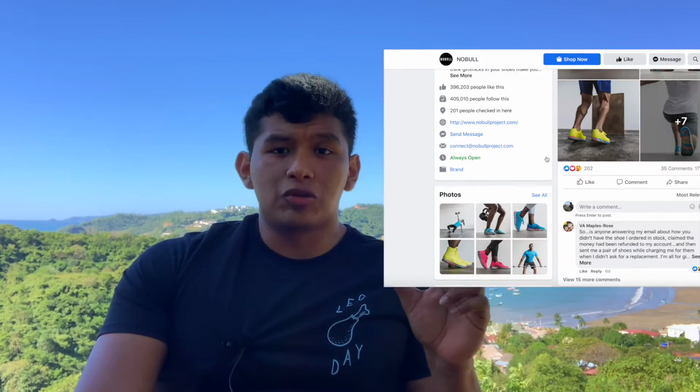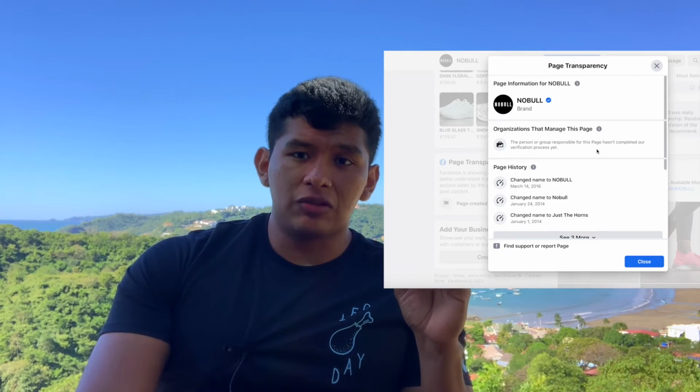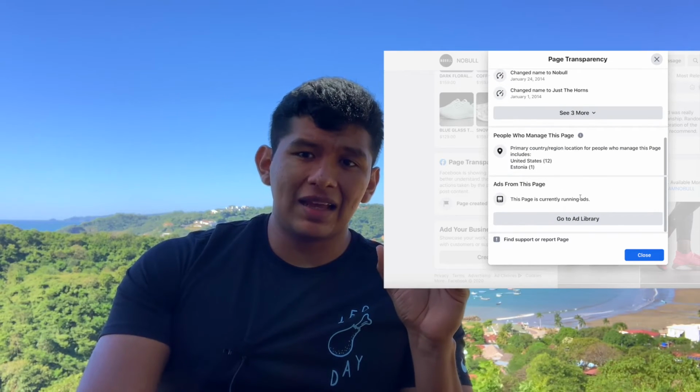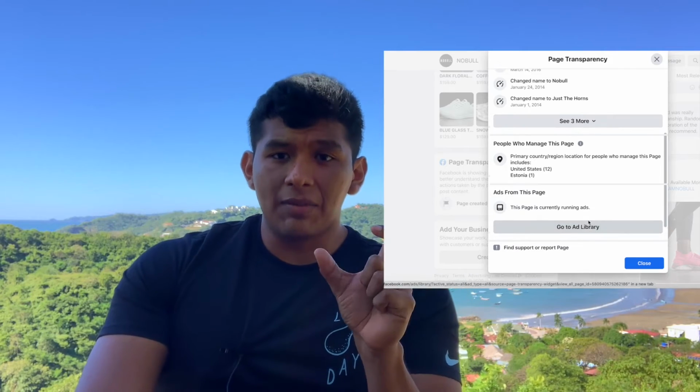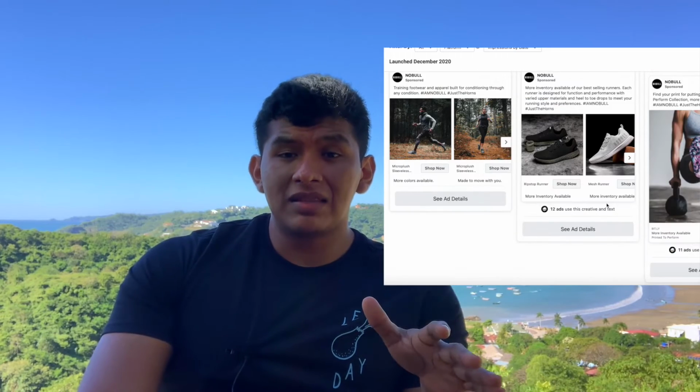And the way you can do this is if you go to your competitor's fan page, in the left column you scroll down, you're gonna see a little box that says page transparency. You're gonna click on page transparency, it's gonna pop up another box, and you're gonna scroll down and see a small section that says ad library. You're gonna click on ad library and you're gonna be able to see all the ads that business is running, where it is running this ad, what country, the platforms they're using, the impressions, a lot of things that allow you to see how you can structure your ads.